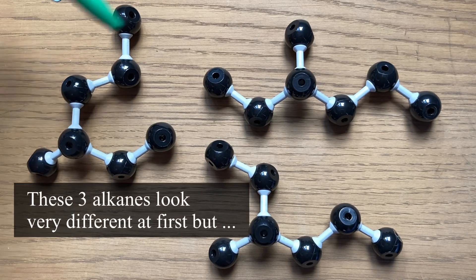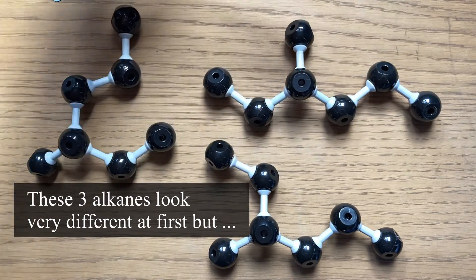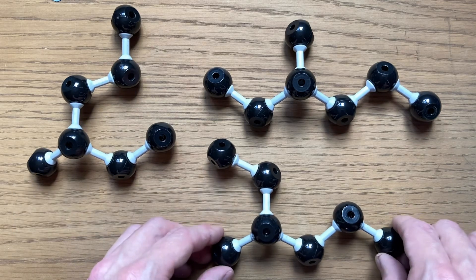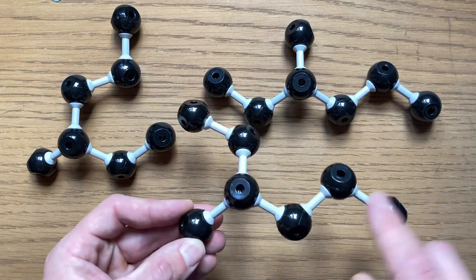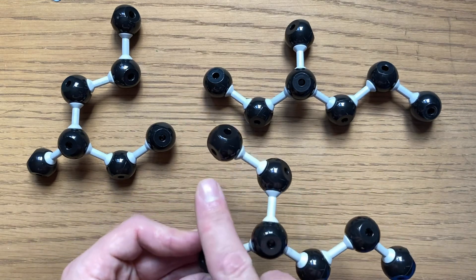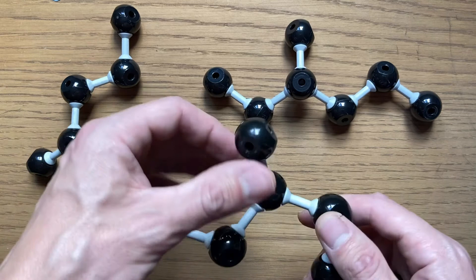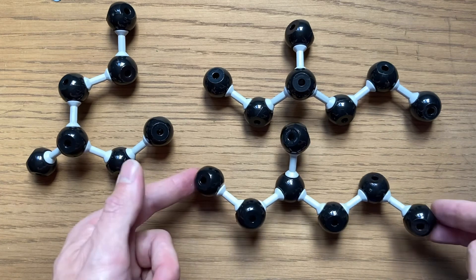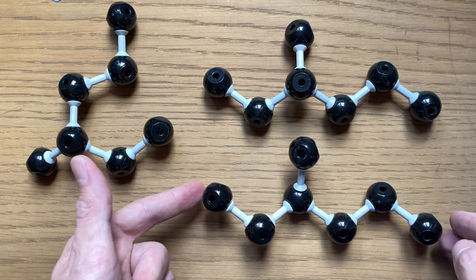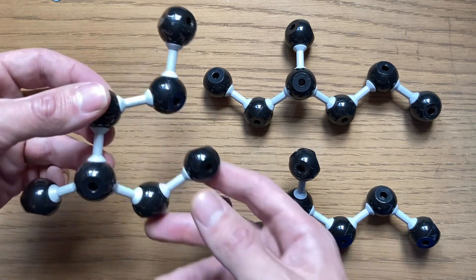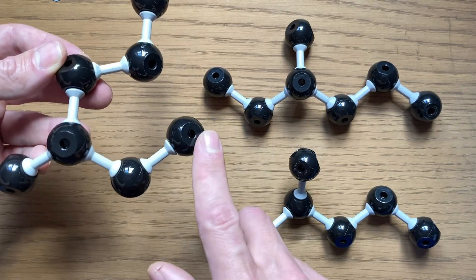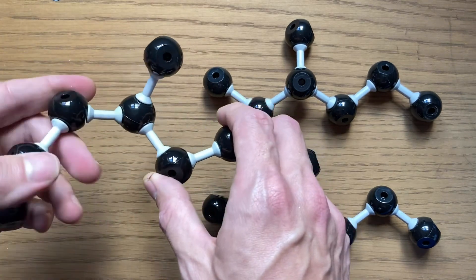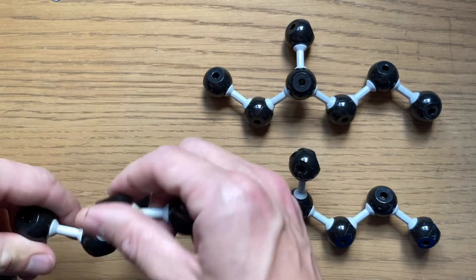I want to carry on the theme a little of how molecules can look very different with how they're drawn on the page but actually end up all being the same as each other, and these three reflect that idea very well. With a little bit of rearrangement and twisting of these structures without breaking any bonds whatsoever I can always end up back at the 3-methylhexane. This one for example at first glance looks like a four carbon chain with a three carbon branch but with a little bit of twisting and rearrangement we end up back at the 3-methylhexane.